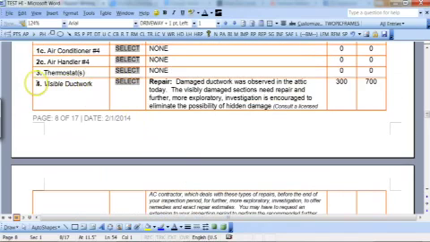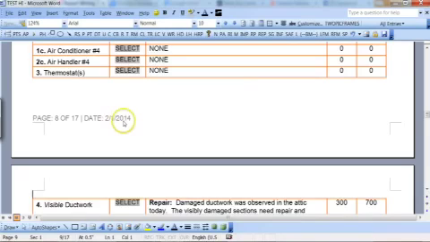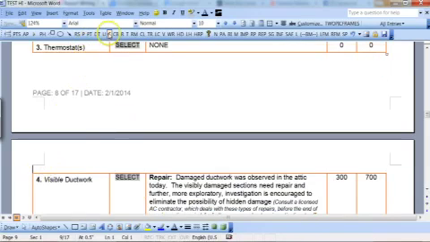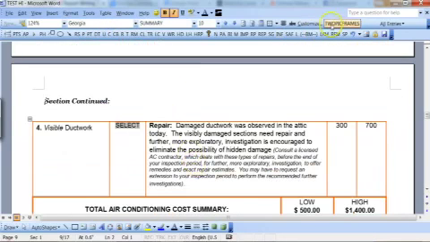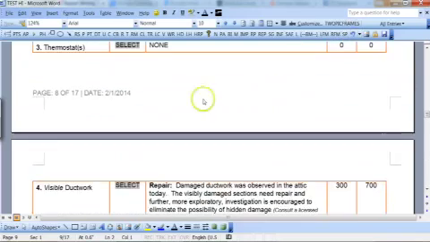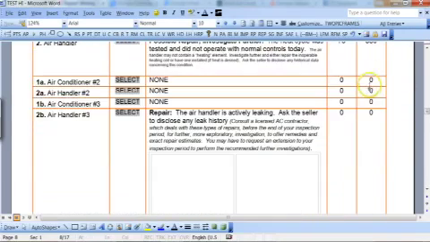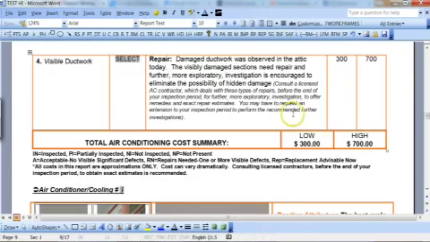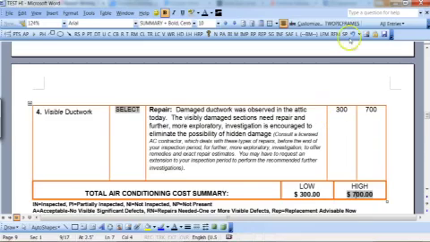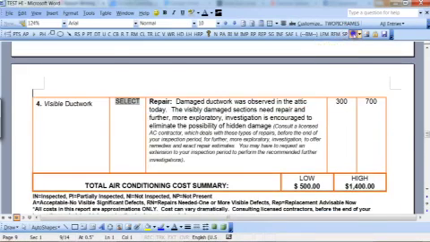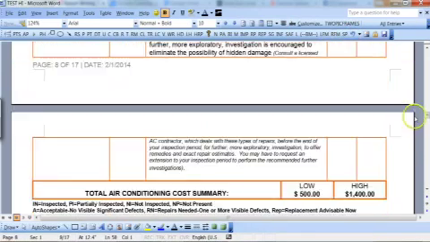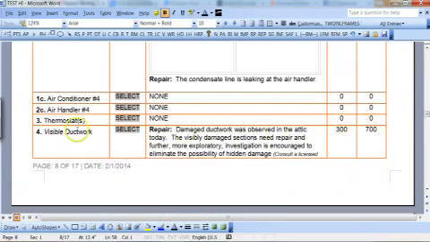It used to be where we used to put our cursor here, and we would page break it, and then we would put in our section continued. Okay, if we did that, if we page break it, these numbers here will not get added up. So when you hit your calculator again, you'll see down at the bottom that it's just 700 because you put a break in the table. So that is not the way to do it any longer. There cannot be a break in the table.